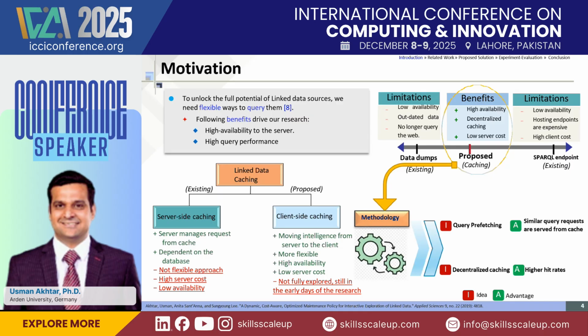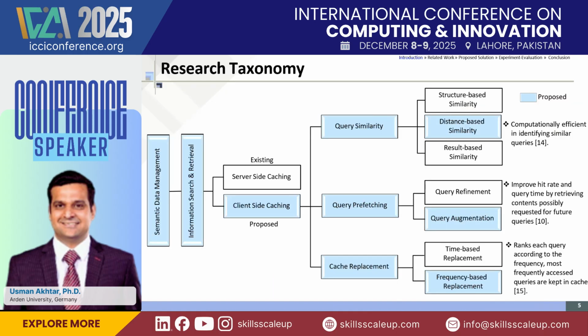So this caching will help us to better understand what content should be cached and how to optimize the query. I will go into the detail when we go into the methodology section, but this is the overall motivation that I want to start with. And then by this motivation, we can quickly go through what the research taxonomy will look like.